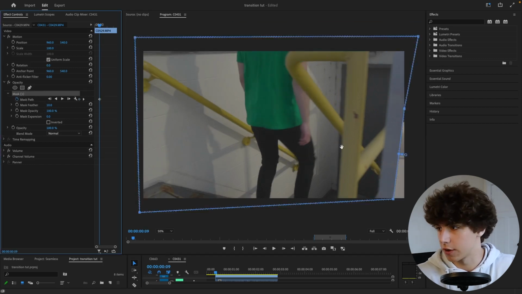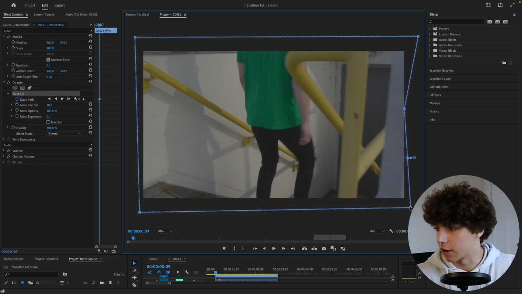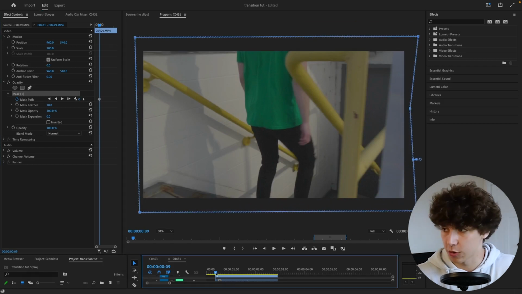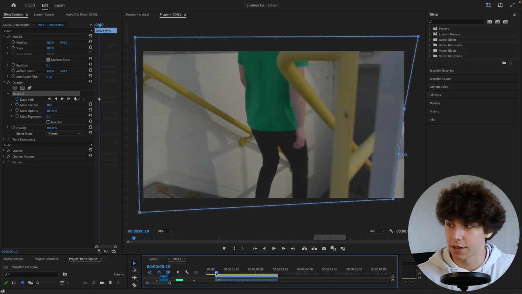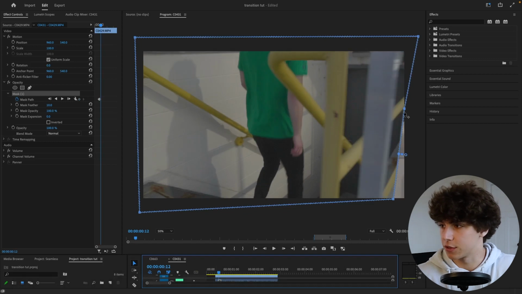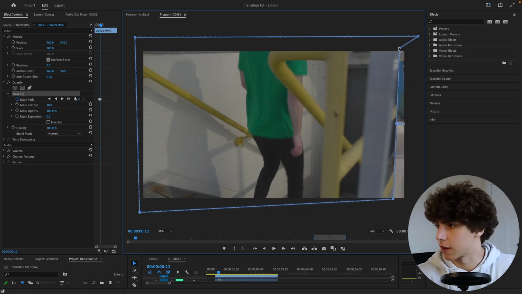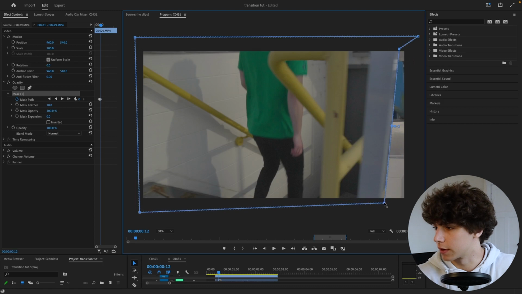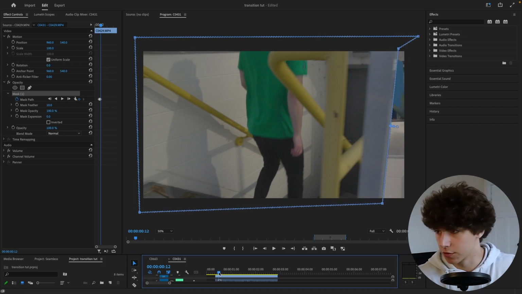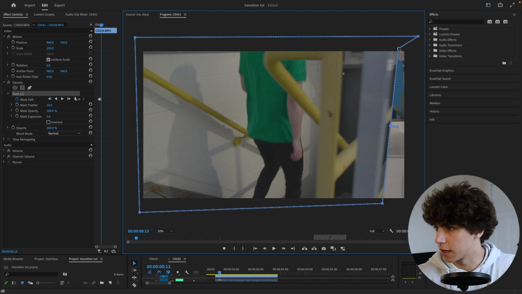Going back one frame, we're going to adjust the mask so that it's completely out of the scene, like this. Now going one frame forward, you can see that the mask is starting to animate. Going another frame forward, you can see that we need to adjust the mask to keep going. So I'm just going to drag the mask to follow this pole like this, while also revealing the underneath. That's pretty much the whole process. I'm just going to continue frame forwarding and then adjusting the mask to follow the pole.